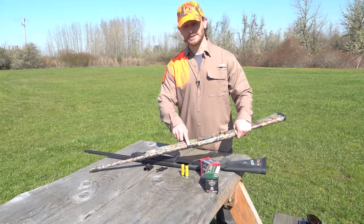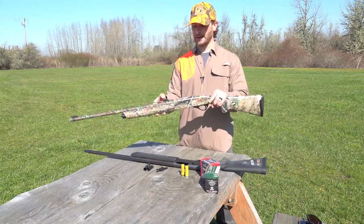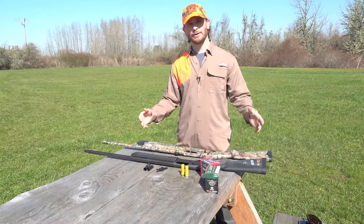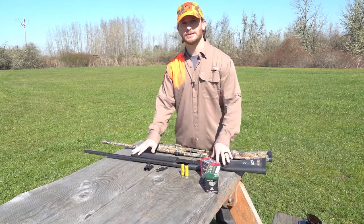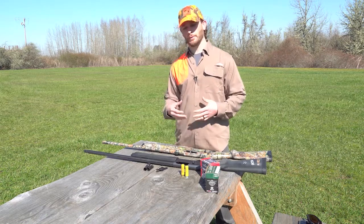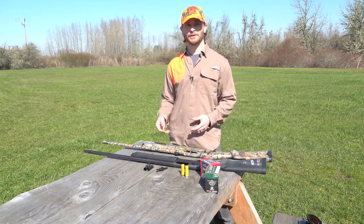These are just a couple of Allen screws that will clamp right on top of that ventilated rib on top of the shotgun, and then you actually have a rear aperture and front sight post. It's going to allow you to sight in your shotgun a little bit better. But you don't have to have those. You can still go with just that front bead, but the next part, when we get into talking about patterning and sighting in, is where it's going to be real important that you follow the proper steps so that you can make an accurate shot in the field.